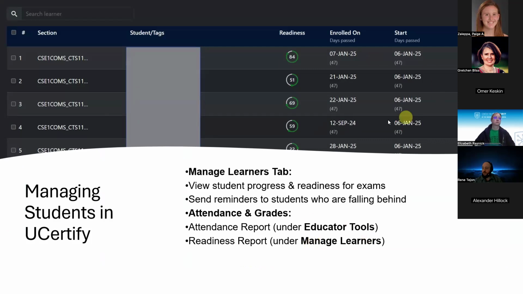Now, this here is an example of the student area, right? So I've blocked out their names for FERPA reasons, but you can see this is a real current class right here. And it's a very valuable feature for us instructors. We can manage them through the ellipses that you see here on the right side. We can see their current readiness progress. Right now, my students have about 1 week left in the class, and I can see that some of these students are only 51% ready.